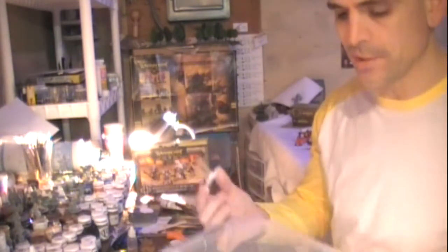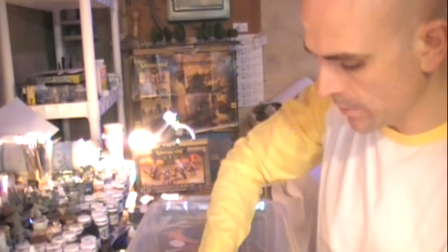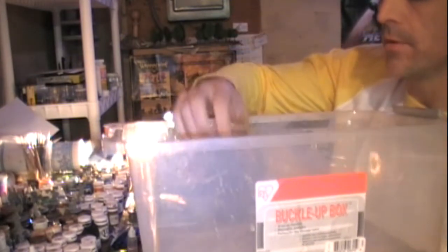So you get your sand and kitty litter mixture, or just sand for your dirt texture for your base. You put your terrain element in there, okay? Cover the base. Don't pull it up by the strands if you set it down, because they'll pull out at this point. They're not set yet. Okay, dust off the extra.